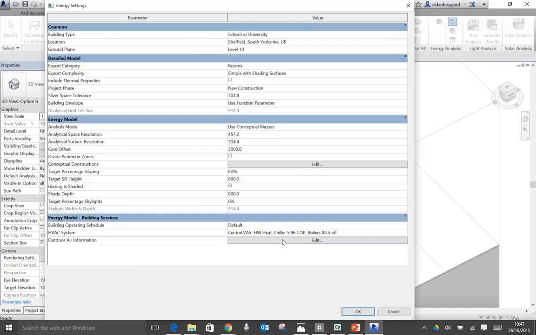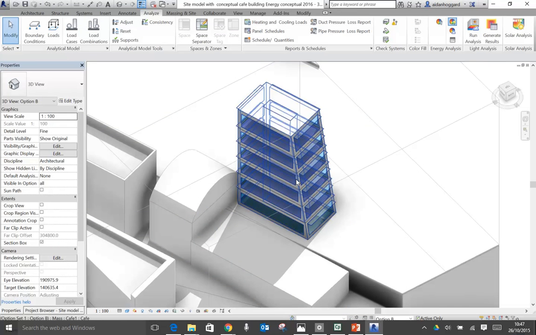So if I just come out of this dialog box, look at our building here, we've got a building core. So if you see that rectangle on the top of the building, that is a conceptual building core. So most buildings of any size, you have a core down the middle which has got stairs and lifts and riser ducts in it, and then you have accommodation round the outside.